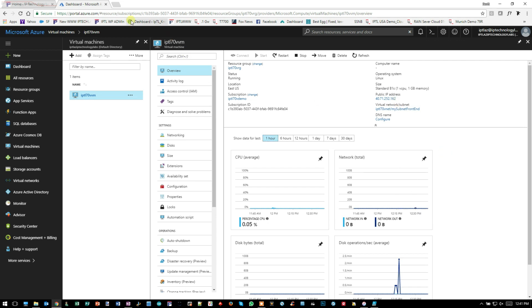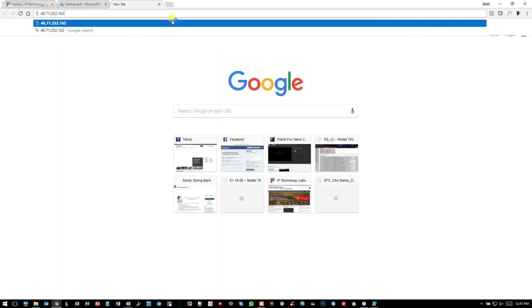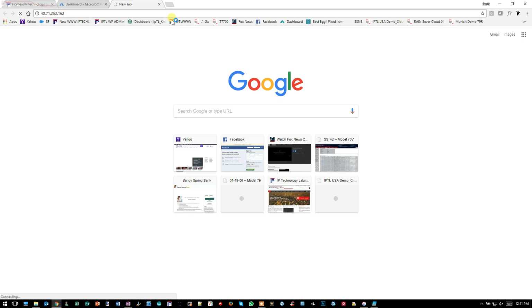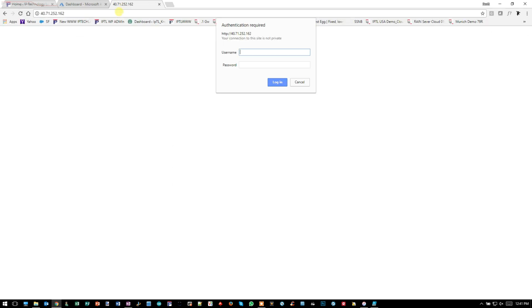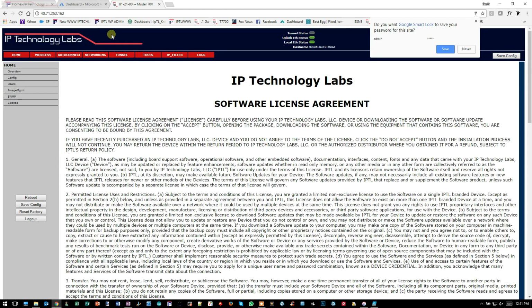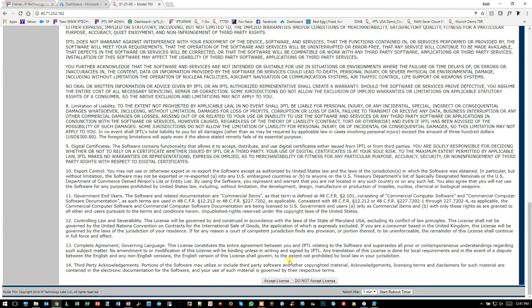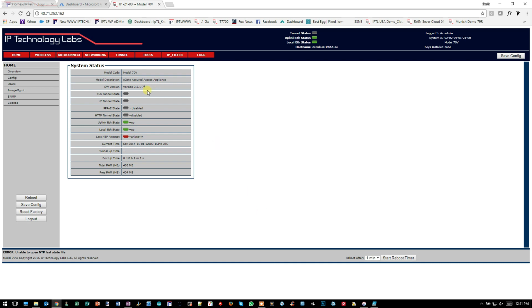So I'm going to click on copy of that and open up a new window. Now sometimes it takes a few minutes for Azure to propagate that public address to our actual virtual machine instance. So if it takes a few moments to get that done, then just be patient on that. Shouldn't take too much longer. It usually comes right up. So let's try to log in again, and there it is. Boom, brand new instance, and just back like we were at the beginning.